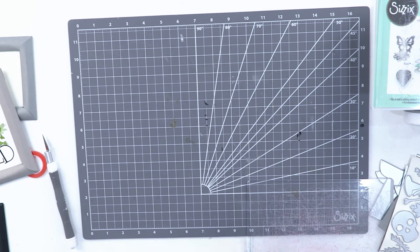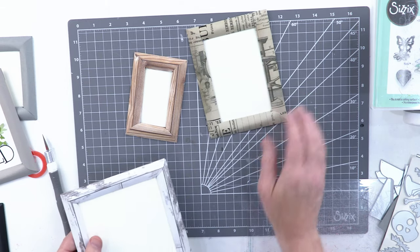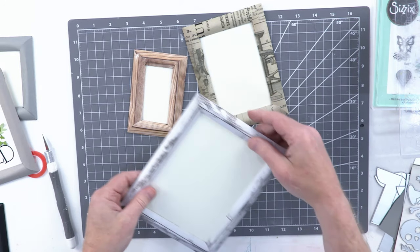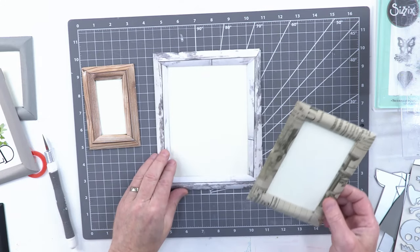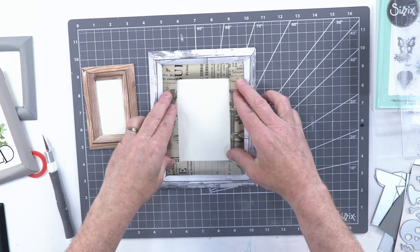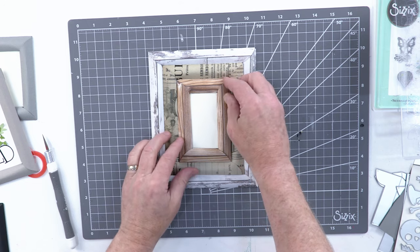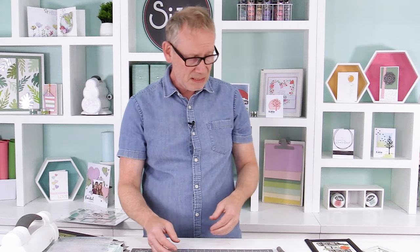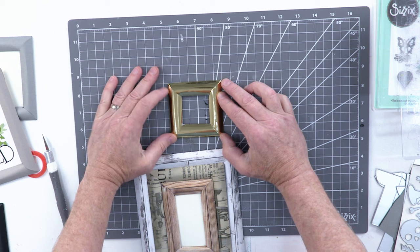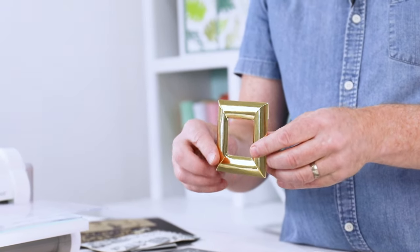I want to show you another feature of these frames. There are 10 possibilities — how about cutting them out of pattern paper? I've got some lovely wood-grain paper as well. I put a backing on these, but here's a really neat feature: because of the way they've been designed, these actually nest — they sit inside each other. So if you want a simple graduation of color or different patterns and create a frame within a frame within a frame, that's entirely up to you. How do they cut out from opulence? Have a look at that — letting the light do its thing.